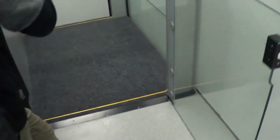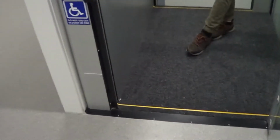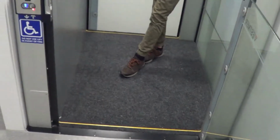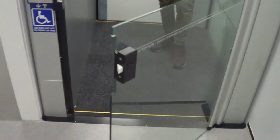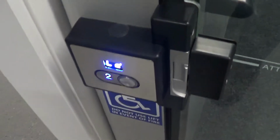NZ Lifts is going to have a go in the platform lift. I'm not because I want to save my battery, but it is a Vesna, basically a Pandex with a different name on it. Don't lean on that bit because that bit doesn't descend with the lift. Oh, it doesn't? No. But down you go. It's very loud.